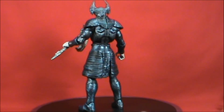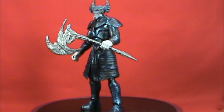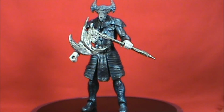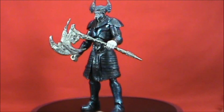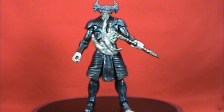But very cool figure. Again, this was doing the whole Collect and Connect thing. I've been hit or miss whether the Collect and Connects have been easy or hard to do. Doomsday was kind of rough trying to get at first, and as I'm shooting this, I don't even know if I've fully done the whole Doomsday review, getting all of those figures. You know, I've seen now the whole King Shark wave, but there's some figures I just don't want. And everybody's trying to pawn those figures off because all they really want is King Shark. So we'll have to see.